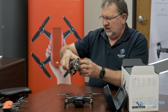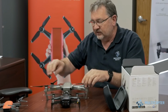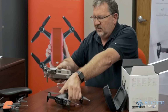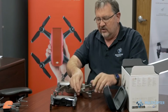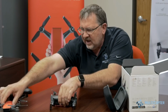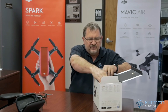So let's go ahead and take a look at the Mavic Pro here. Now we can see a really big difference in the size compared to the Mavic Pro. Mavic Pro is definitely a lot wider and quite a bit longer, especially when we take into account the props here. So significant size reduction from the Mavic Pro and a little bit bigger than the Spark. So let's move these guys aside and see what else we have in here.